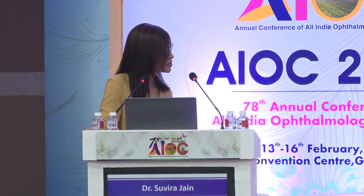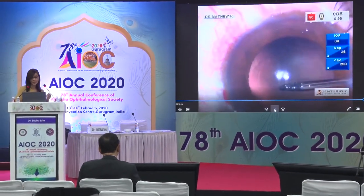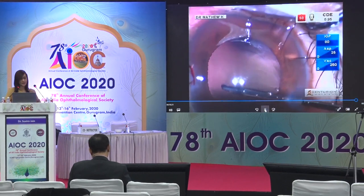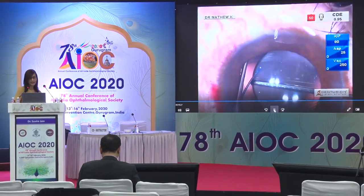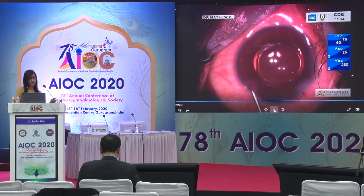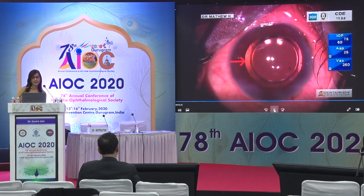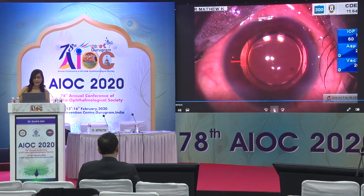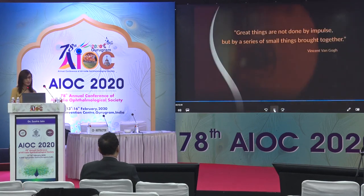You never do a capsule polish in patients with a polar cataract because there is still a propensity of a rent. In this case there has been a localized opening with the help of an intraocular forceps — it's converted to a round circular opening, after which the surgeon places a three-piece lens in the confines of the capsular bag. And finally — it's not over until it's over — even stromal hydration has the propensity in a polar cataract to result in disruption of the posterior capsule.